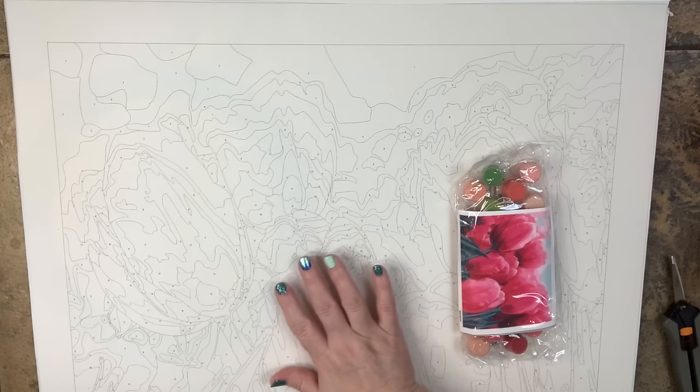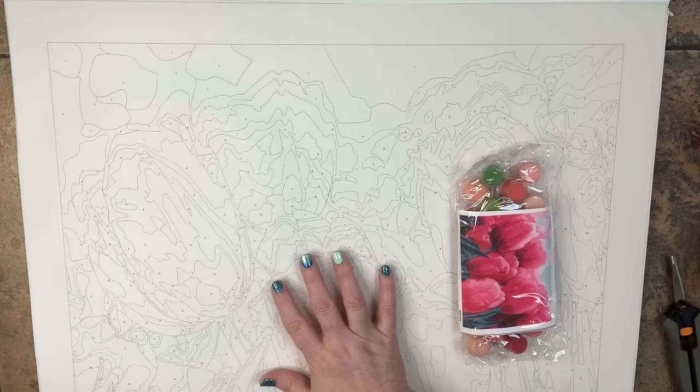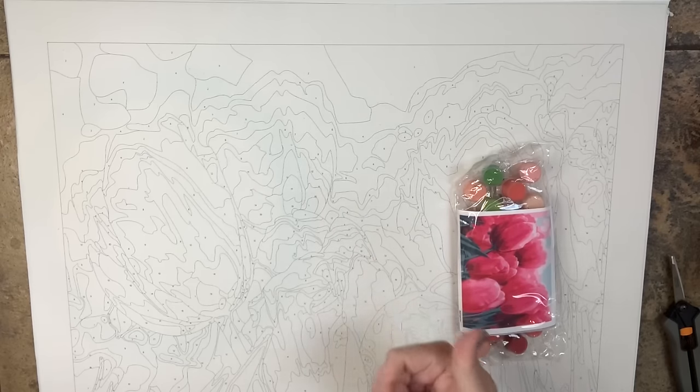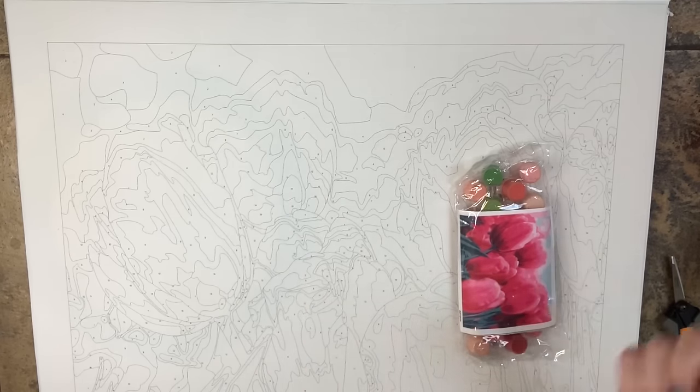I'm going to show you what I do from the beginning to the end of prep and setup and what you're going to need. This video will not include flow aid and gesso, although I'm going to discuss it. I'm going to try to show you, as a newbie, what you need to do if you get your kit and you do not have the special tools that I've talked about in my other videos.